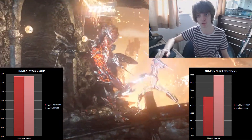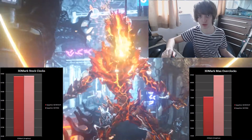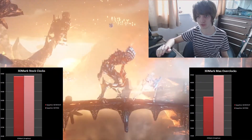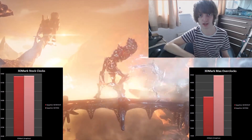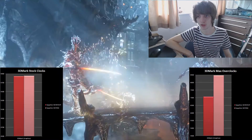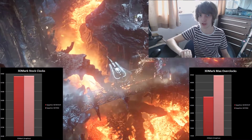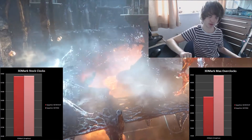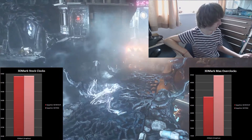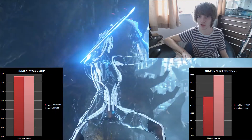It's a different story when overclocked, though. The 7950 really is an overclocking beast. The 7870 overclocked really well as well, but the 7950 is in a different league when it comes to overclocking — you can see a score of nearly 8,500 points in 3DMark Fire Strike. So for overclocking, the 7870 isn't quite as good as the 7950, but if you just want to put it straight in out of the box, it's looking like quite a good choice.